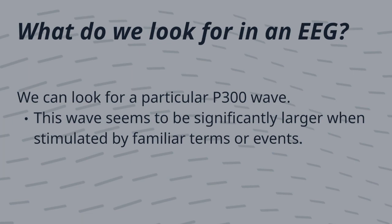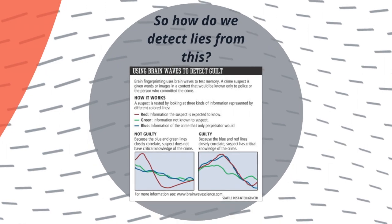Researchers from Northwestern carried out a study to test the P300 brain wave, in which they asked participants to pretend that they were part of a deadly terrorism plot. The subjects wrote a letter to the leader of the plot, noting that there would be a bombing in Houston in July. Later, the participants were shown keywords bomb, Houston, and July, while being recorded on an EEG. Their P300 brainwaves were significantly larger after reading those words than they were after reading other words not mentioned, denoting different weapons, cities, or months.